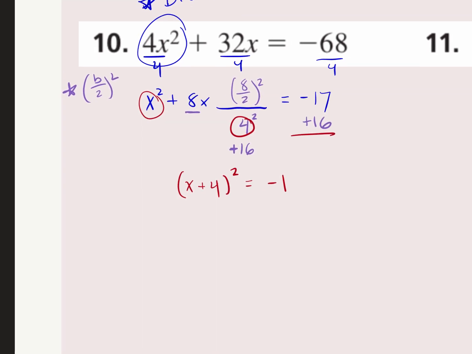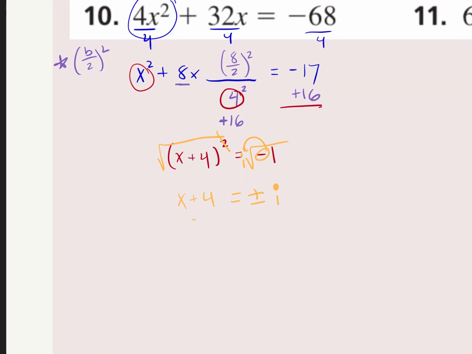And from here, we solve. So we take the square root of both sides, cancel out with the squared. Anytime we take the square root of both sides, I need a plus or minus. So I have x plus 4 is equal to plus or minus the square root of -1, which we just did in the last 2 examples, and we know that that is i. Because we take out the negative, turns into an i, and the square root of 1 is just 1. And then the very last step is we subtract 4 on both sides. I can't combine 4 and i. They are not like terms, so I leave it separate. So I have -4 plus or minus i. That plus or minus sticks with the i, and the -4 just goes right in front of it. That's our answer.